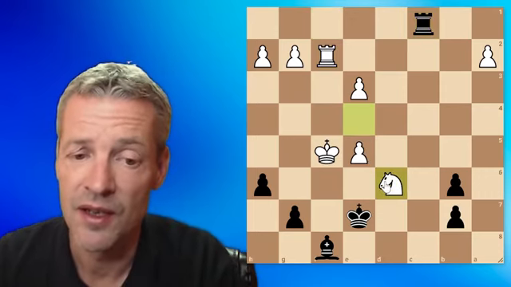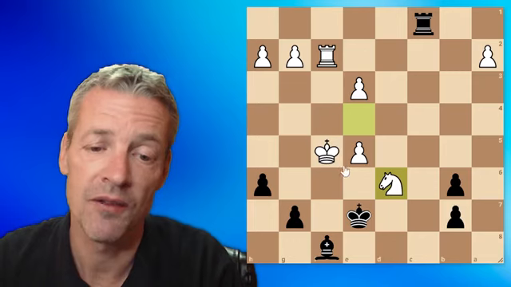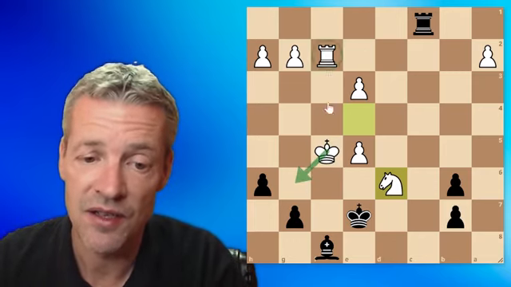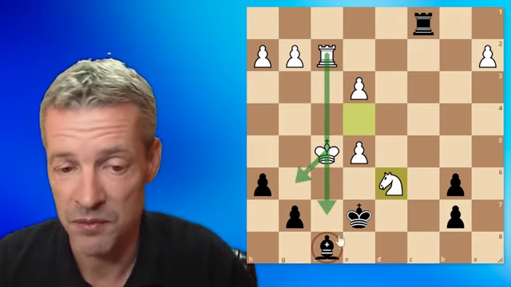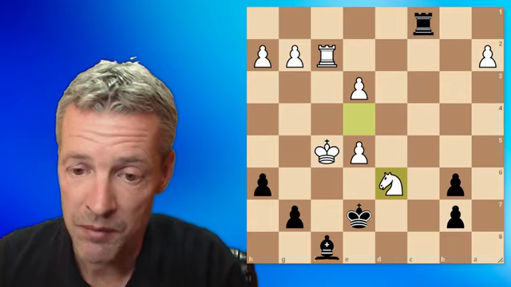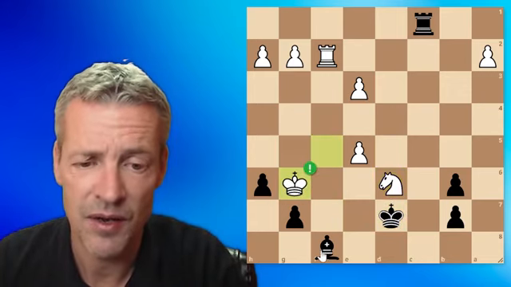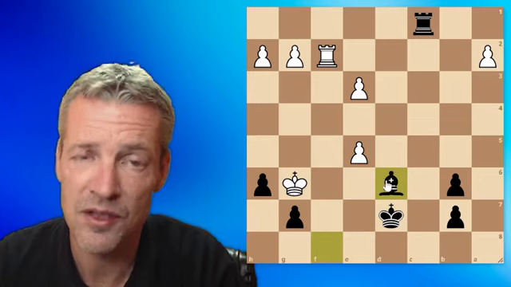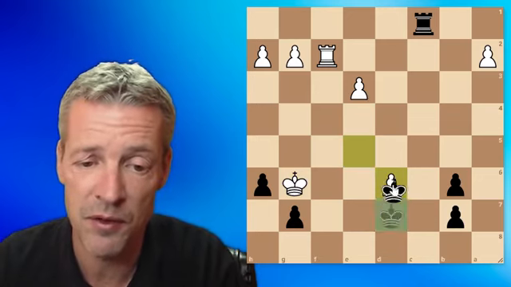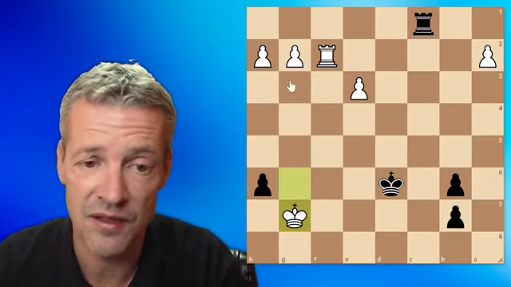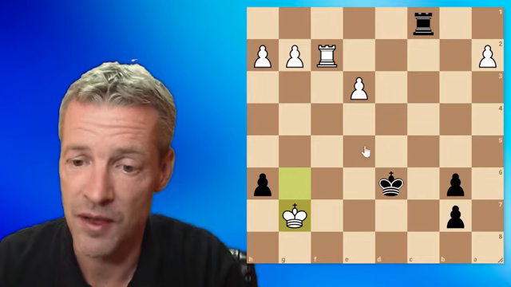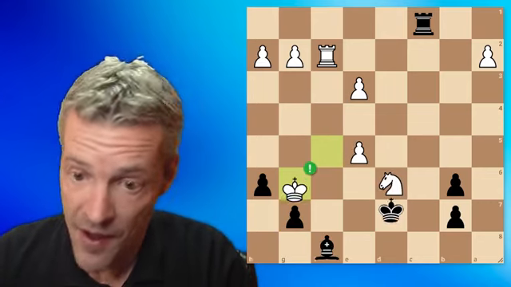Now there are multiple threats here, but one big idea for white is to play king g6 and then rook f7 because black's pieces are in disarray. Black played king g7 and there was indeed king g6. You can see that if black takes on d6, they will probably lose the game on the king side now. White can just take back, pawn takes, king takes, and just take. And this pawn should decide the battle. So yeah, very difficult for black.